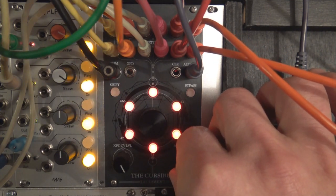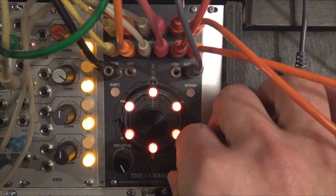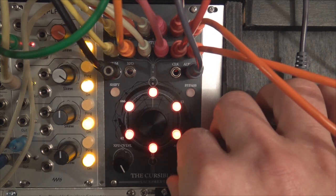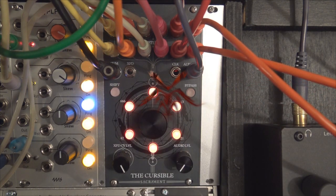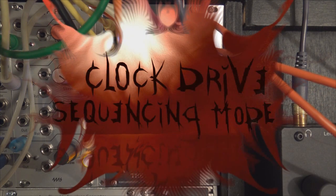Whatever instrument you might be playing, keyboard, flute, tape cassette, or electric guitar, this module has unique and inspiring functions that will enhance your creativity.